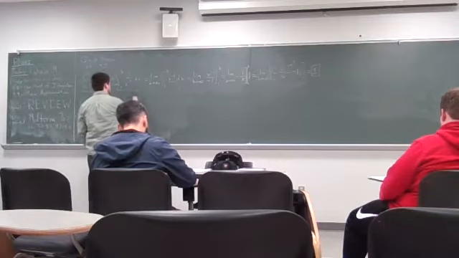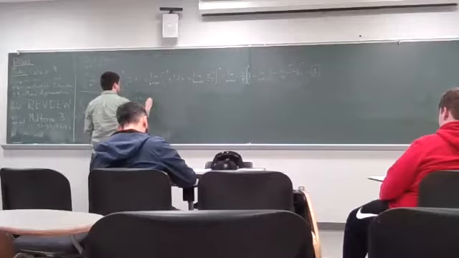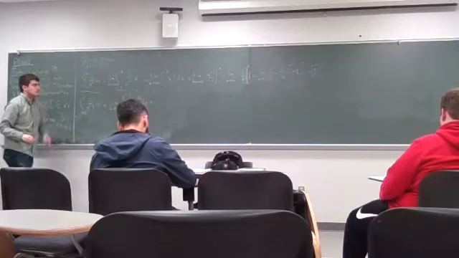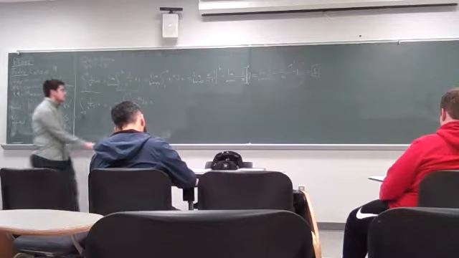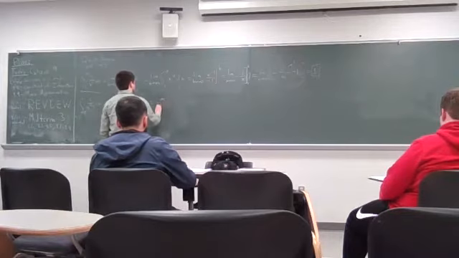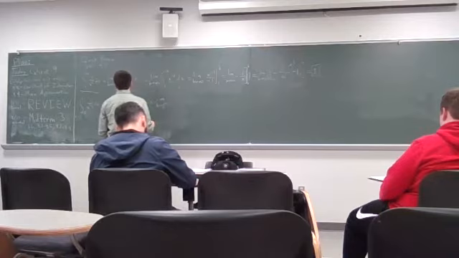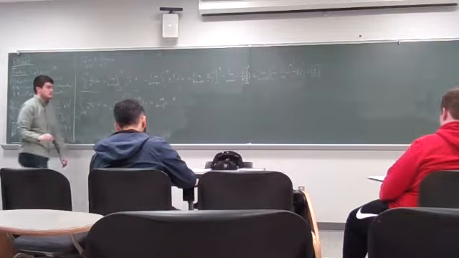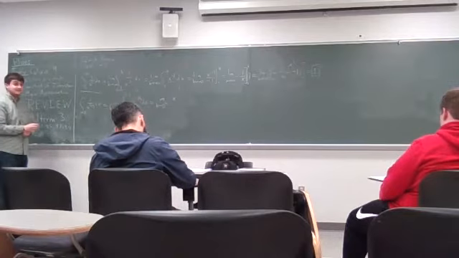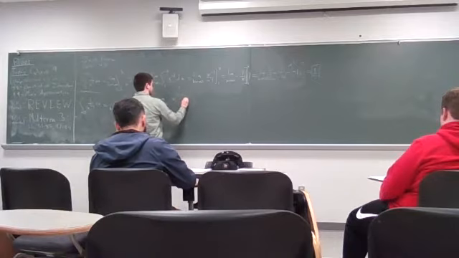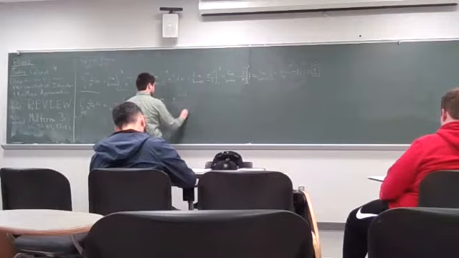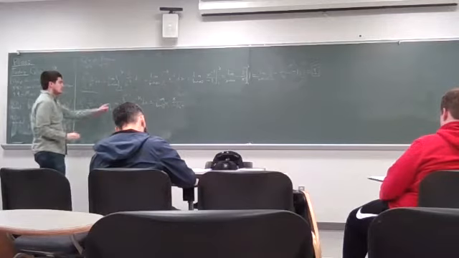X to the negative 3/4. Okay. What's the integral of that? Or how do I do it? So we're going to have the limit as b approaches 0 from the right of x to what power? 1/4. So the 1/4, because I take negative 3/4 plus 1 over negative 3/4 plus 1, right?